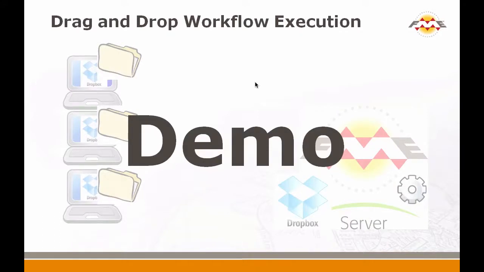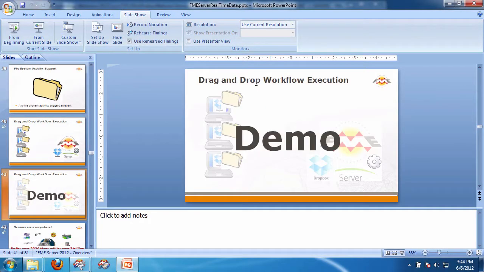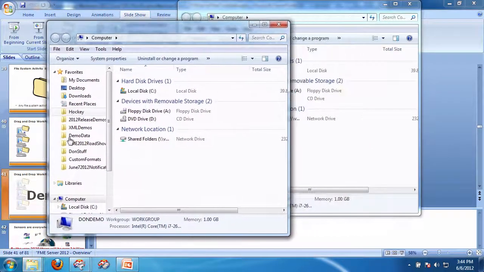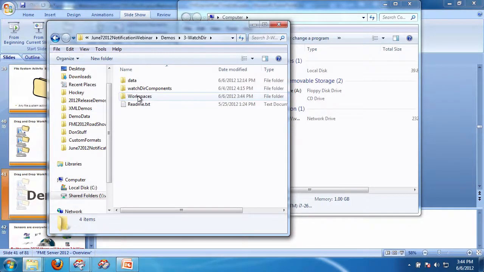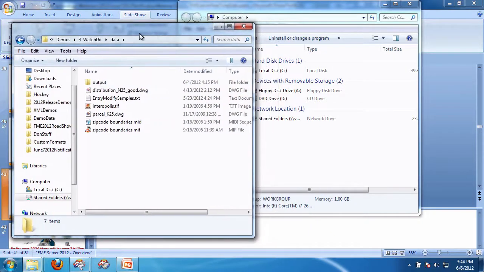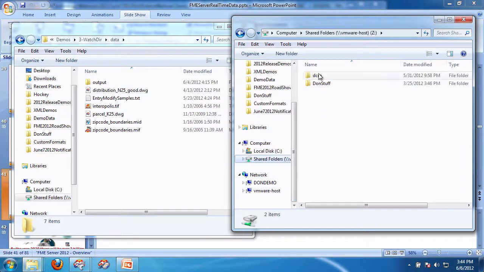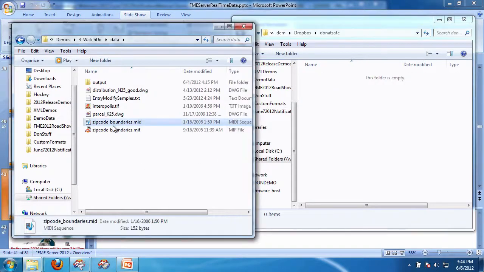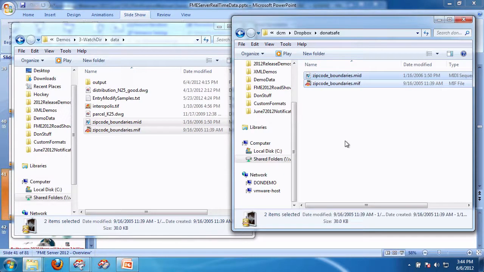It's very simple. I'm going to simply quit this. I'm going to simply pop up two Finder windows. The first one I'm going to go to is the source data for this one, the watch dir data. Okay, there it is. And over here I'm going to go to my Dropbox folder, and I'm going to drag and drop things in there. First I'm just going to do a plain drag and drop. I have this configured so that if I drop any files without further direction, it's simply going to go to shape. So I drop that and it's going to convert that to shape.